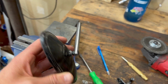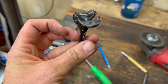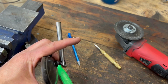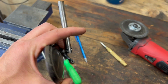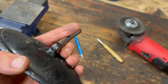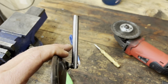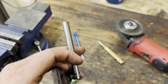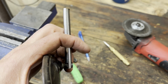But what I need to do now is make this piece look kind of like this, where it would, well, not like that. I basically want it to come up and do a nice little turn, like a 90 degree turn, and then mount into something. But I don't want it to look like something a guy welded together with a coat hanger. I want it to look a little bit better. So let me think on this one for a little bit, and then we'll get out the torch, put some heat on this guy, and try to get a bend. I might not do a full 90, something that looks a little bit less, maybe a 90.